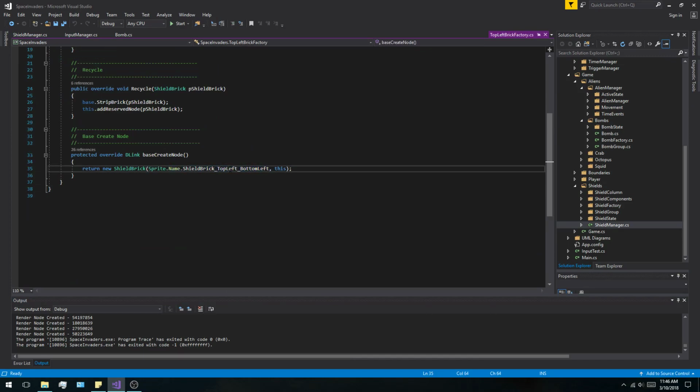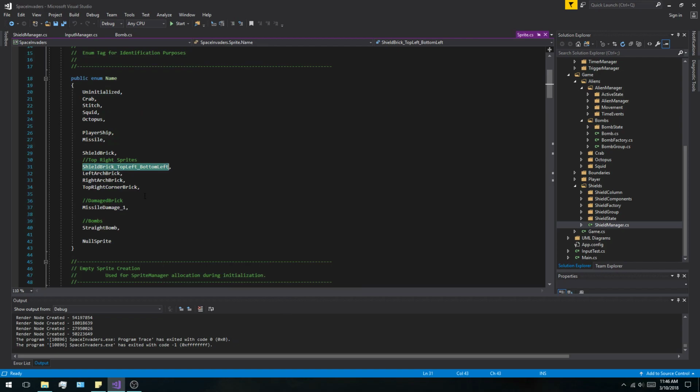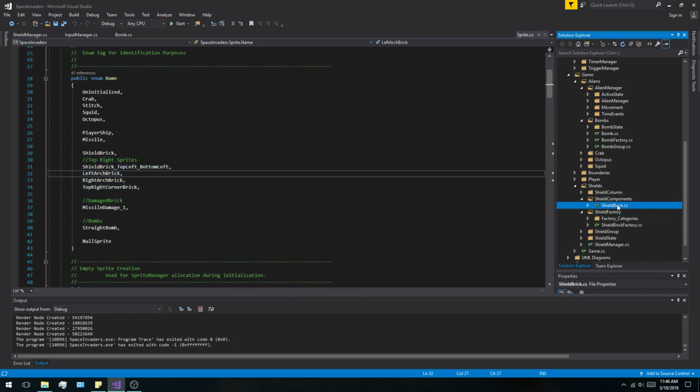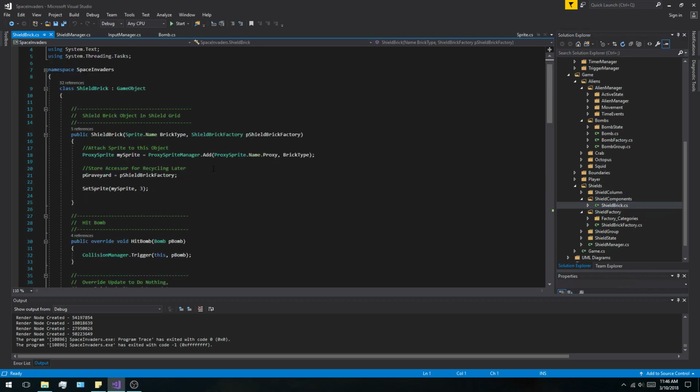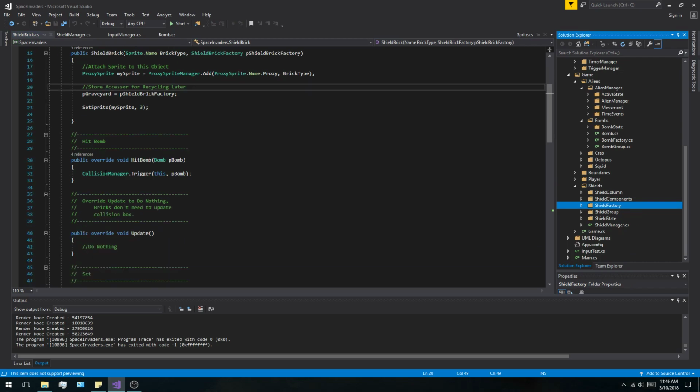and then this determines the different type of sprite it is, because there's only one shield brick. It's just one, and it just basically changes what type of brick it is based on the sprite that you pass in. So I can change that, and I will. Like I said, I hadn't developed that further until I got to the bomb area, and then that's when I started doing the whole changing the sprite thing. But yeah, sorry about the long video.